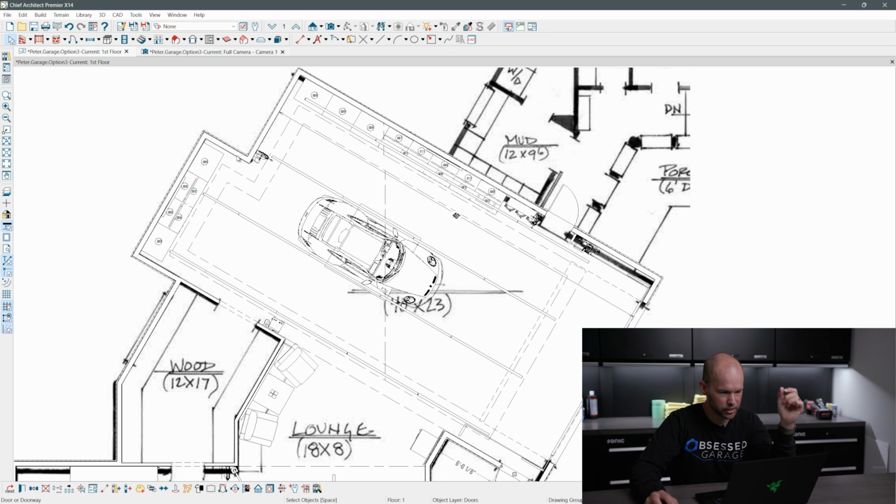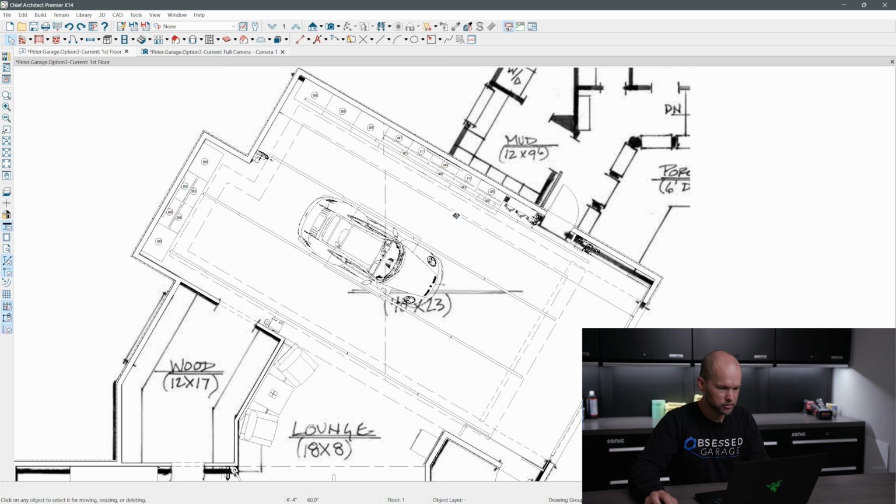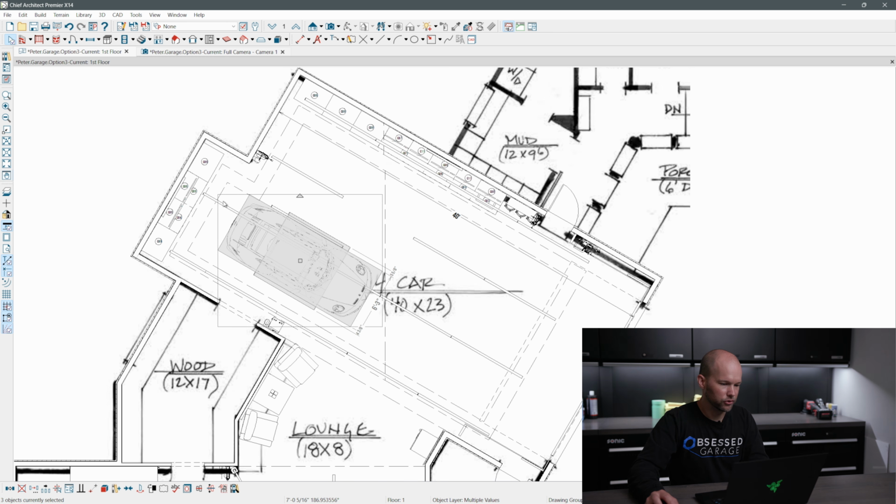I'm going to make a recommendation to them, just so we have some more room, to bump this wall over maybe to somewhere in here, if they still want to have that exterior detail of having the different walls and it not just being this big brick, which I get and I understand. That'll give us some more room, because what I'm wanting to do with this lift is bring it back here. Create this as the work area, work environment over in this left corner, but it's going to be a little tight because of this wall distance right here.